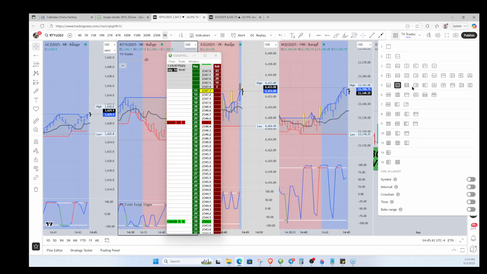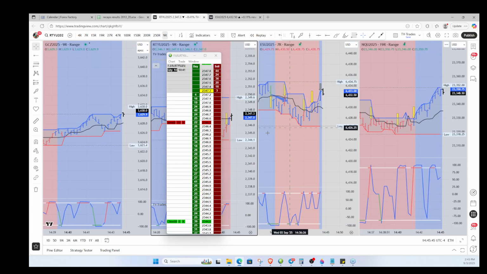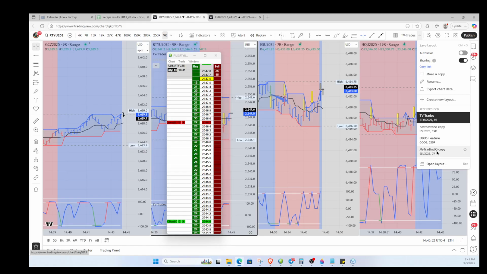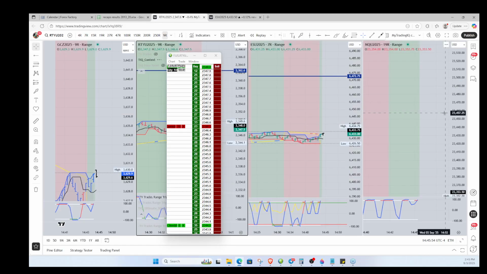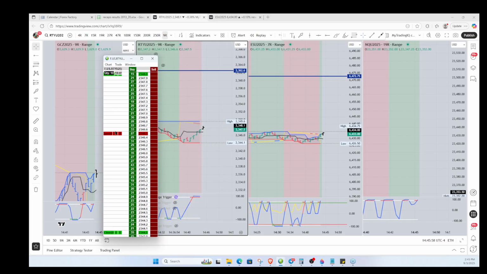Let me go back out here for a second. Alright, let me save this. Let me jump off to this one right here. Okay, so we're not getting a trade here on the Russell. It's too far away right now, you see. So I'll just hit cancel all on that.